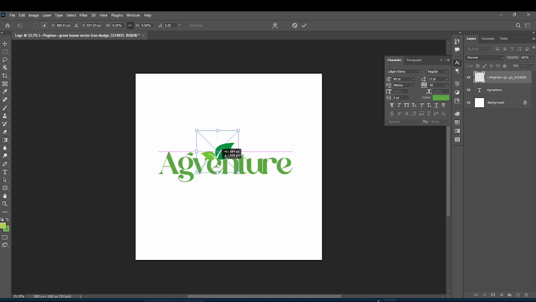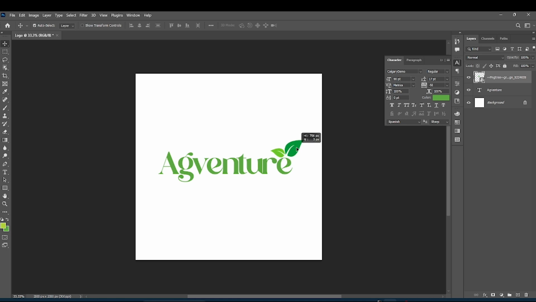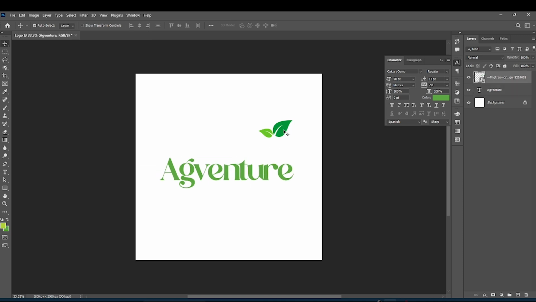You can decide to put this on the E, just like this. You have an agriculture logo here. You can decide to put this on the E at the end of the word. Now you are using a logo element and it is already made. You are not an artist, you didn't draw this, but you know the elements you need by doing a little bit of research and getting inspiration. You got a font and then you search for an element and then you just apply it. You can put it like this.